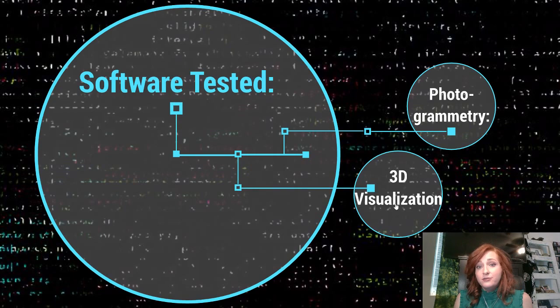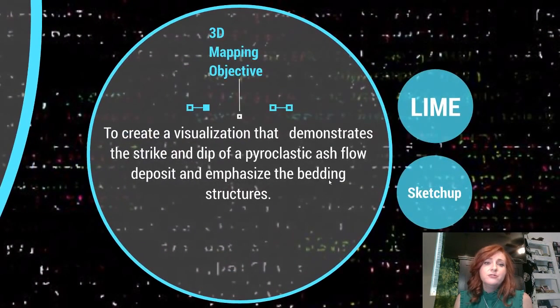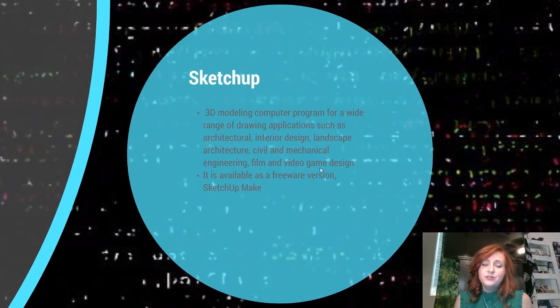Now as far as the 3D visualization or the 3D mapping over the 3D model, I chose two different programs. First I chose SKETCHUP, which I tried to use to draw over the 3D model and then pull out planes to show some of the cross bedding, to show the bedding orientations, just to give the model a more visually aesthetically pleasing look. It's available as a free version, and it's called SKETCHUP Make.